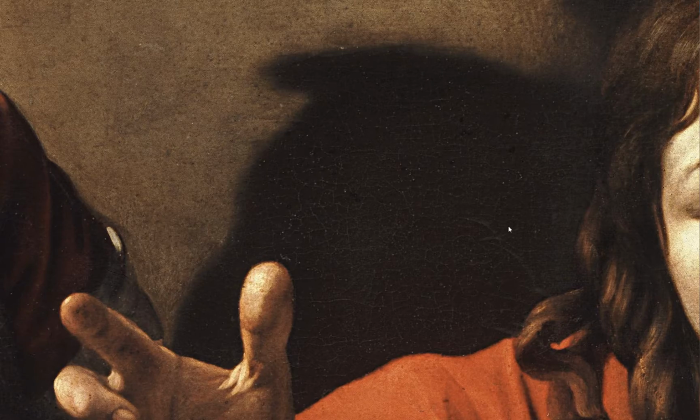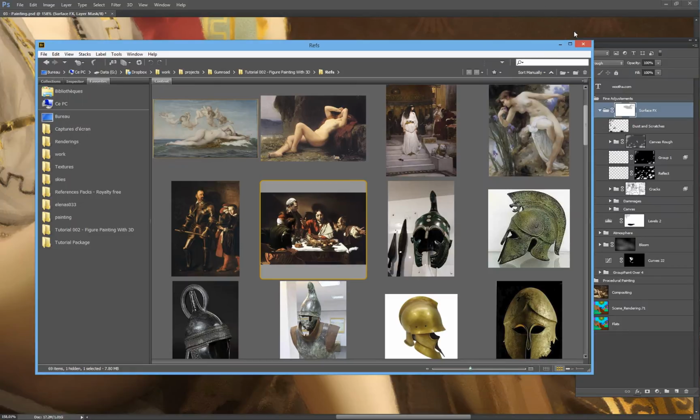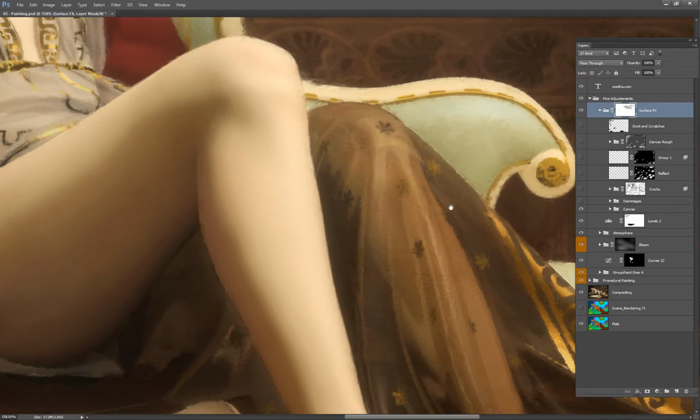Okay, cracks, and there are also scratches. They seem to change the quality of the painting from glossy to matte. There is also a tiny bit of dust. No canvas damages. So from here, I started to try to reproduce this on the painting.